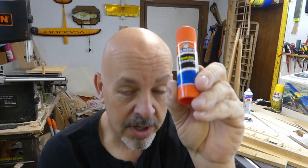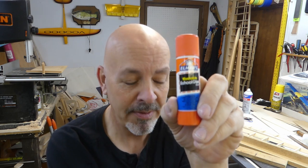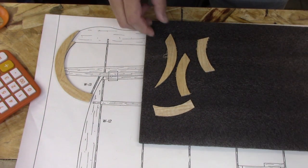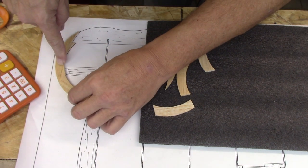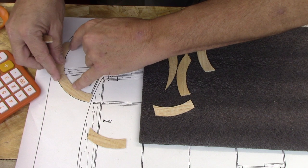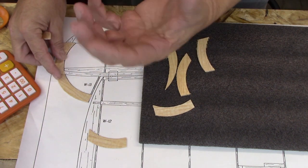This stuff works very nicely — it's just more time sensitive. Right now with me talking to you guys, it's bonding a little bit harder with the balsa, but I've never had a problem taking this off. Let me go ahead and get these pieces cut. All right, as you can see I've got all four pieces cut out and assembled, and that's the way it needs to look. I'm going to take part of the top layer off, and you can see that if I don't push stuff around too much, we will have that overlap. So once this is glued into place, we will have the overlap right here and everything will work out and be much stronger than it was originally.